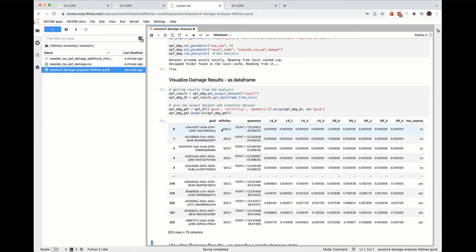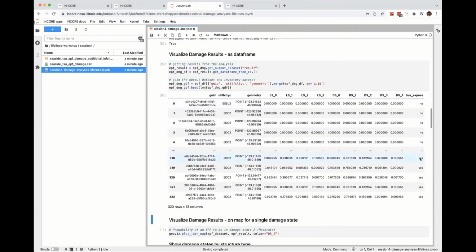So this is the output for this GUID. The limit states is 0. It's because some of the power facilities are not exposed to hazard. So there are a few that are not exposed and some are exposed which have yes, and the ones with the yes have some non-zero limit states and damage states.